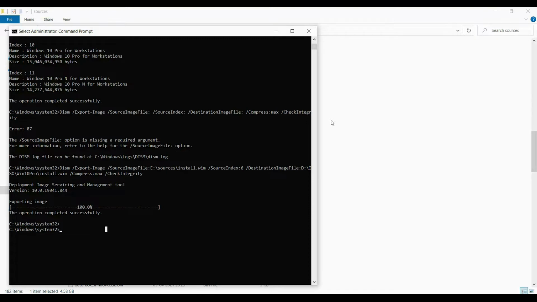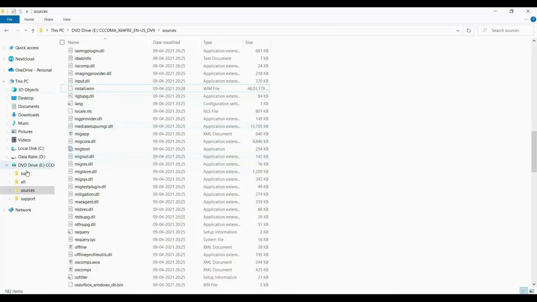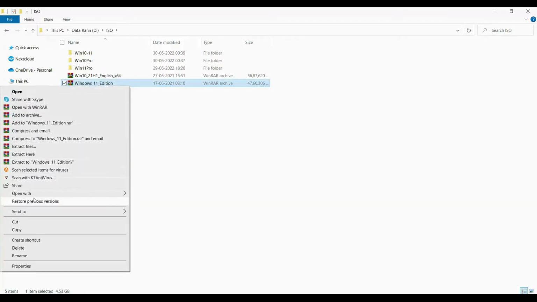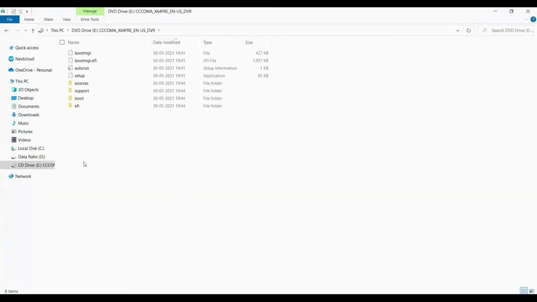Similarly we will be doing one more. We'll eject this Windows 10 ISO. So we have ejected the Windows 10 ISO. Now we will select the Windows 11 edition. Open with Windows Explorer.